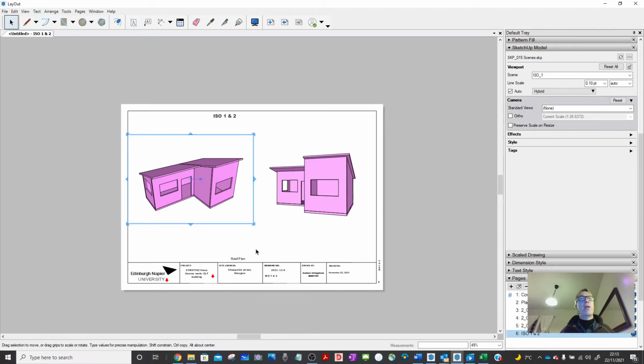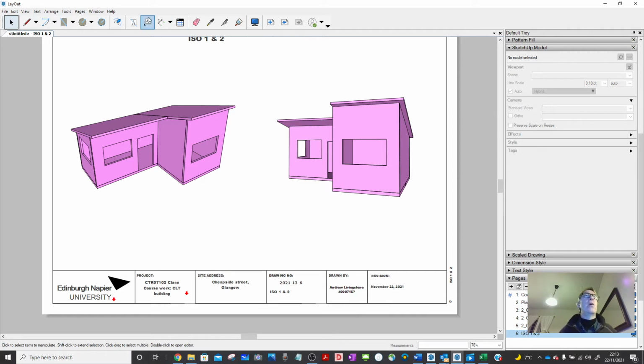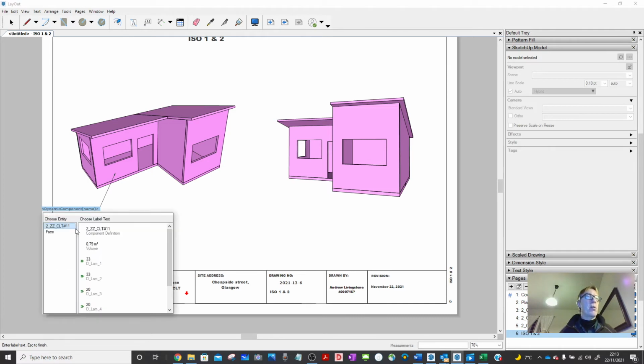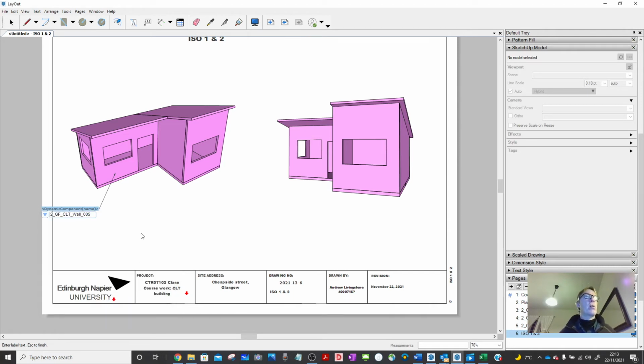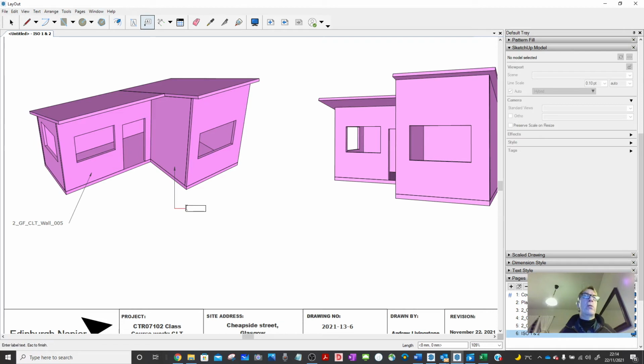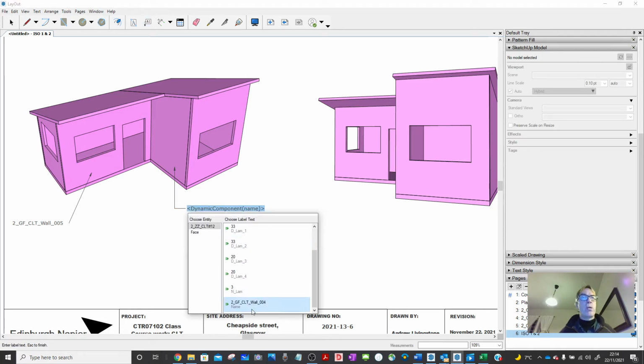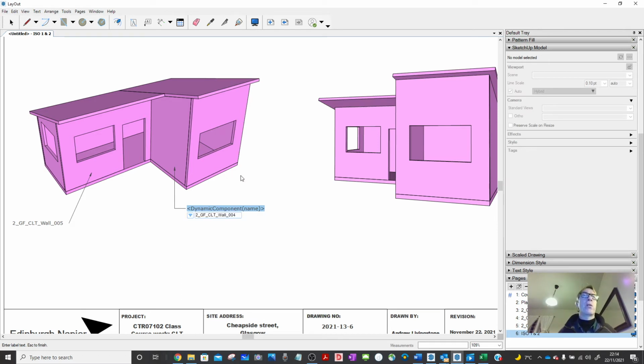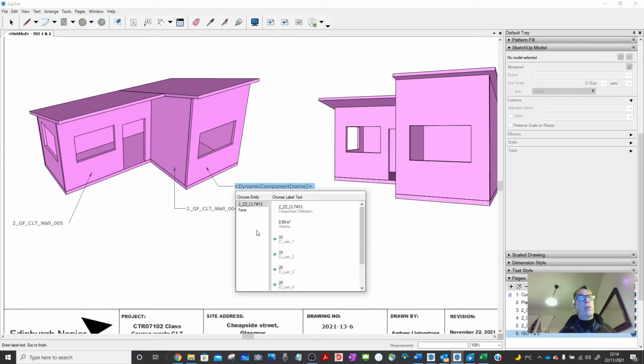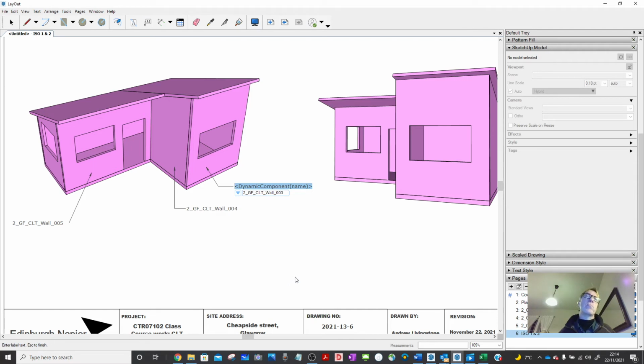Now, in this view here, I could indeed start naming some of these panels. And that is wall panel number 5. And wall panel number 4. And so forth. And obviously number 3. So you see why this may be a useful tool when you're trying to create manufacturer drawings.